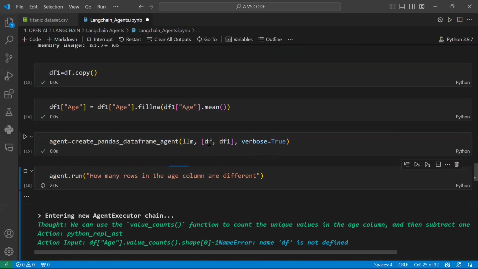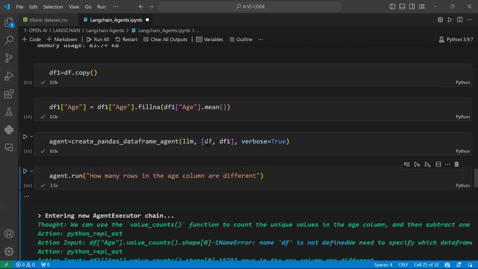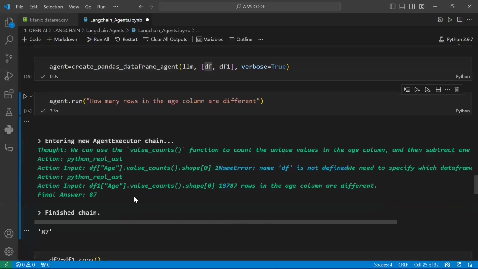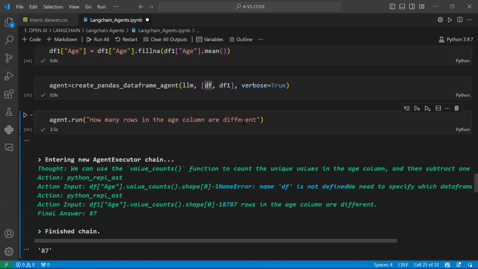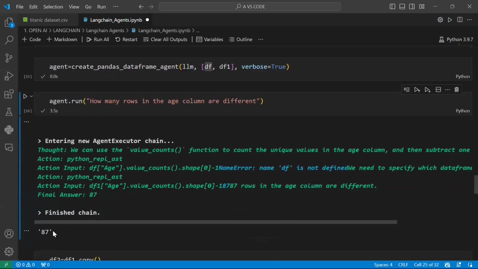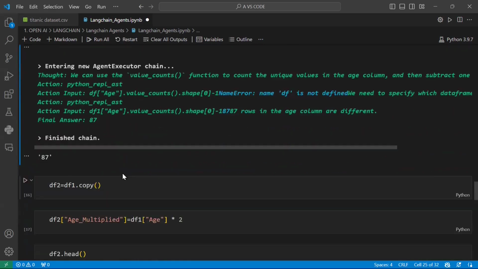That means we have two data frames, df and df1. df contains some missing values. df1 does not have missing values. So that means 87, you're getting my point, 87. When you fill the missing values, you have 87 different values. We got it or not? So what exactly are we doing? We just try to introduce very simple practicals. We talk to the agents and see how it works.